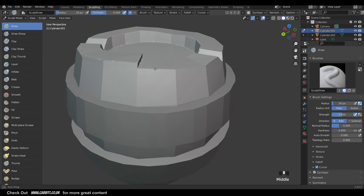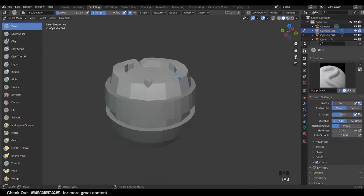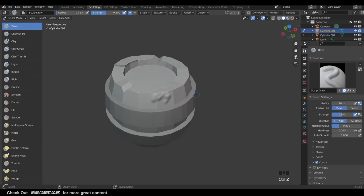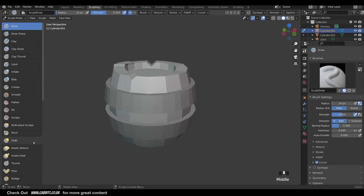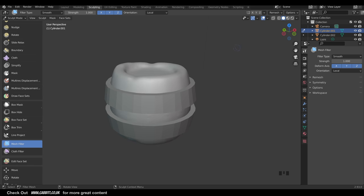You can see the mesh has changed in Edit Mode - all these triangular faces. Now when I start sculpting it adds the detail I want. I'm using a pen tablet which makes the job a lot easier, but you can do this with a mouse - it just takes a bit longer. It needs a little smoothing out. There's a lovely tool at the bottom called Mesh Filter - change it to Smooth at the top, then click and drag to smooth out the mesh.